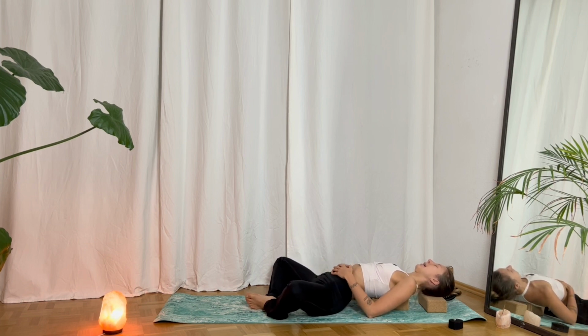All right, and then I invite you to just close your eyes or soften your gaze and bring your focus, your awareness towards your breath. Let go of any thoughts within your mind. Let go of the outside world and focus your attention on your spiritual heart center in the middle of your chest. And be aware of your heart as a space.